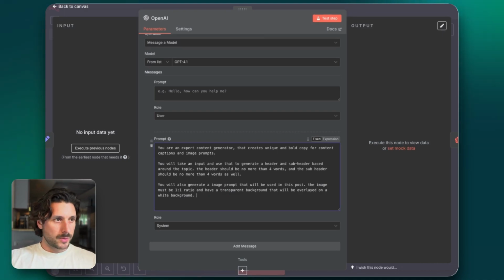So then what we also want to do is say output a JSON object following this JSON object using these three key value pairs.